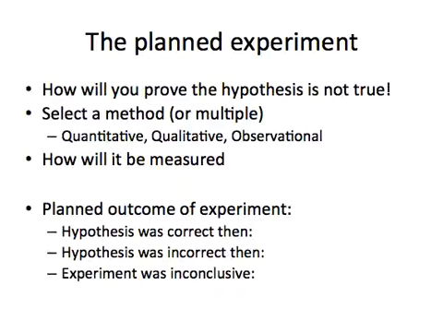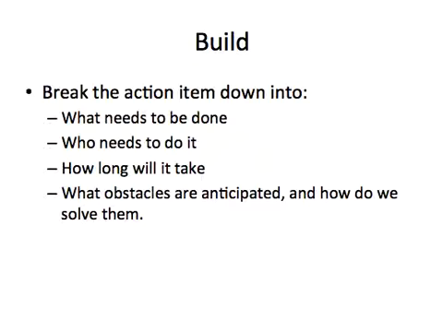If it was incorrect, do you roll back? If the experiment was inconclusive, do you continue testing, or do you come up with a different experiment or a different way of testing to get a result? Once you know how you're going to test this experiment, you move on to the build stage.